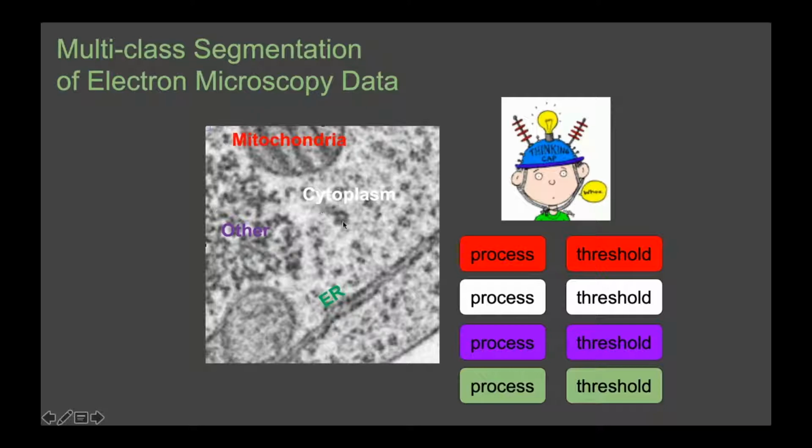Let's say we want to segment these 4 regions. That's pretty tough, yeah. So for all of them, we would have to find some sequence of image filters that make them bright, such that we can apply our threshold. So we have to come up with this processing strategy for the mitochondria, such that we can threshold them, for the cytoplasm, for this other class, and for the ER. And that's really, really hard. I think it's maybe possible, but you need a lot of time and a lot of experience, and it's a really tough problem.